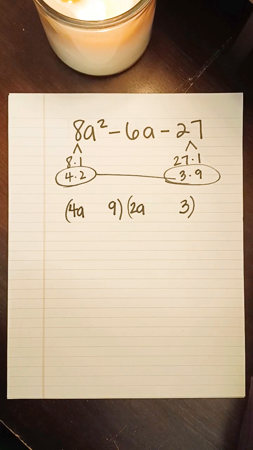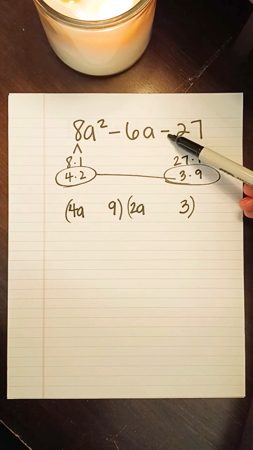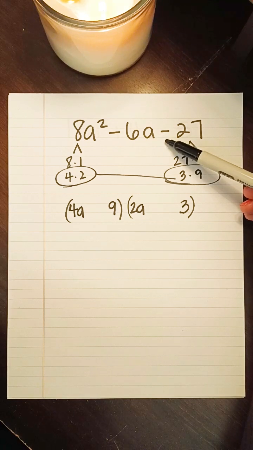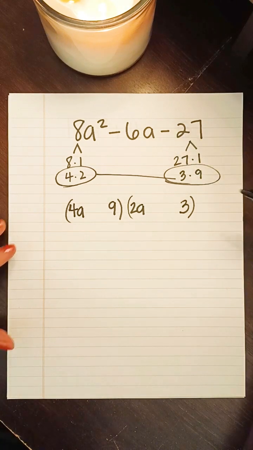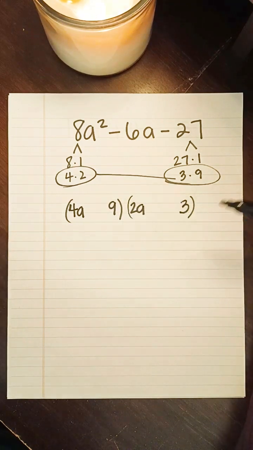Now I need to be concerned about our signs. This is the last step. So for the signs, what you do is you go to your C term and you say, okay, I need to multiply two numbers that are going to get me a negative number. So if I'm going to multiply two numbers to get a negative sign, one sign needs to be a positive sign, one sign needs to be a negative sign. So one has to be plus, one has to be minus. Now it just depends, where do we put them? So we chose our signs, a plus and a minus. Now where do we place them?